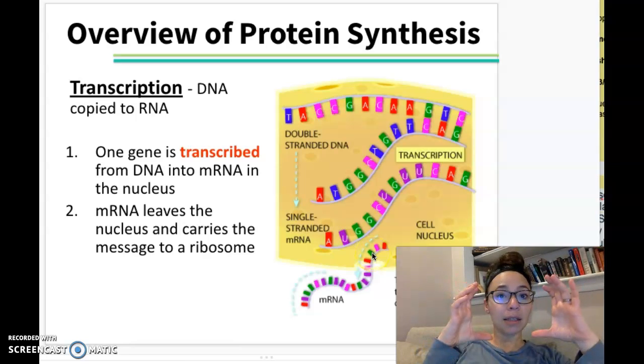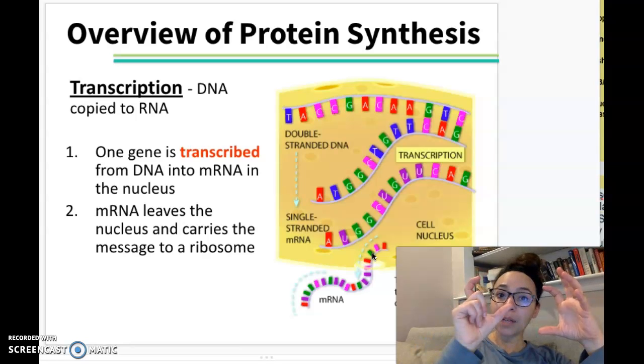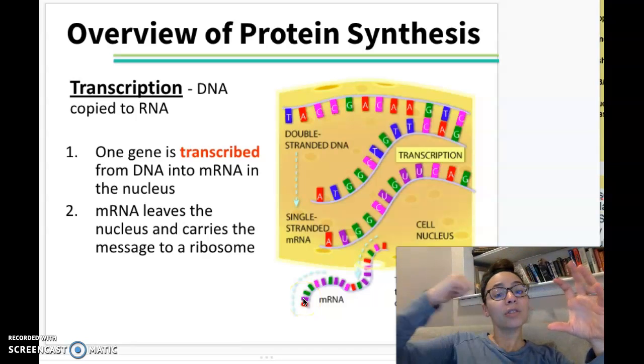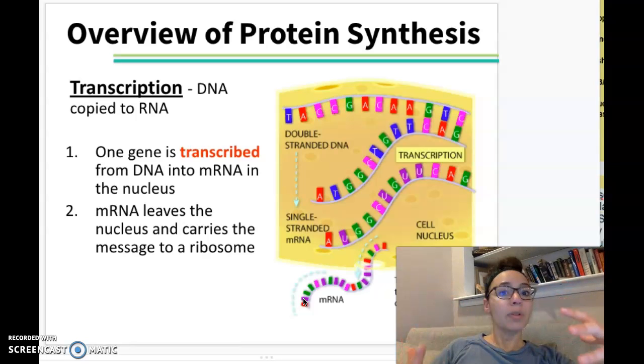Because DNA is really important to the cell, it doesn't leave the nucleus. But the ribosomes are the guys that are making the proteins. So in order to get the DNA message to the ribosome guys, we have to copy it into an RNA, which is what's happening here. So we copy a segment of the DNA into RNA, which can leave the nucleus, travel to the cytoplasm where the ribosome is, so that the ribosome can use those instructions to make a protein.